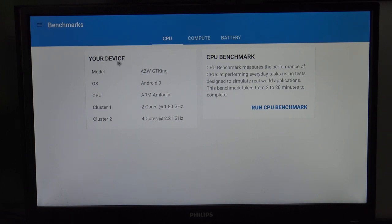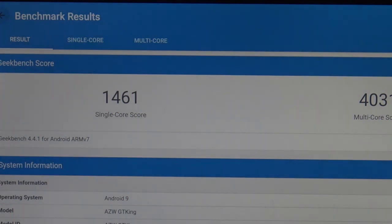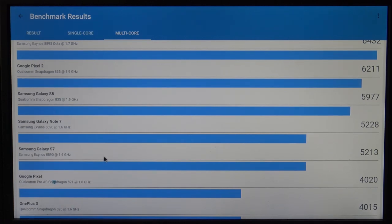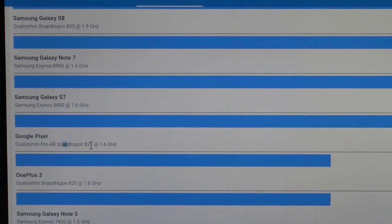Alright, here you can see it's recognizing the system itself. It's seeing all the details, the cores. Run CPU benchmark, people. At the left side, we're finding the single core score, and at the right side, we're finding the multi-core score. Okay, so we're getting here a 4000 plus score. And let's do a little bit of comparison, what device comes very close. It seems that the Snapdragon from the Google Pixel is coming really close to the device. So compared with the GT King.